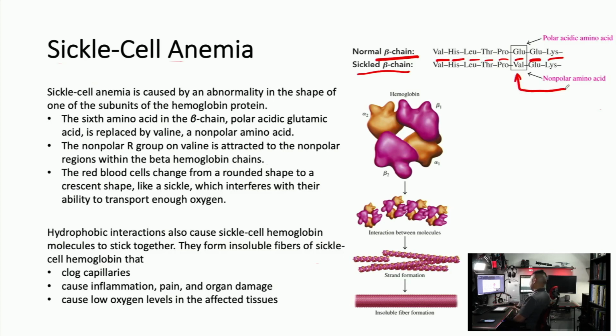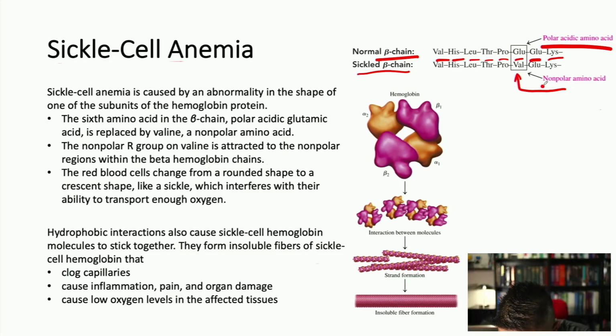That causes all kinds of problems. First of all, the glutamate is a polar amino acid, right? And the valine that got switched in is a nonpolar amino acid. And remember what I said before, all kinds of diseases can come about just from the addition of an amino acid, the subtraction of an amino acid, or the substitution of an amino acid. And here, the change is a glutamate to a valine. Bad problems happen then, because it turns the hemoglobin in the red blood cell into a really weird shape, right?